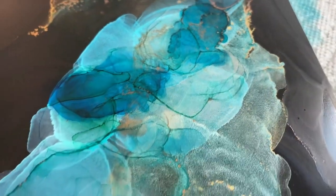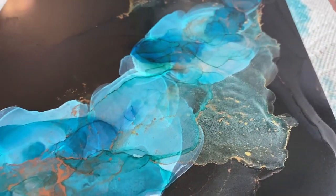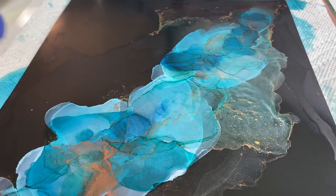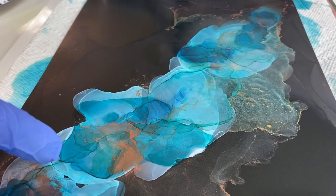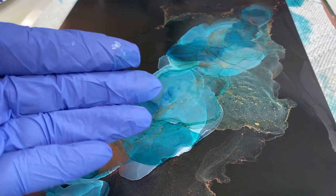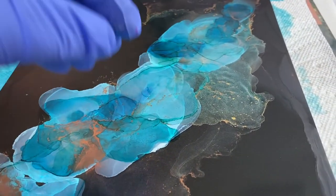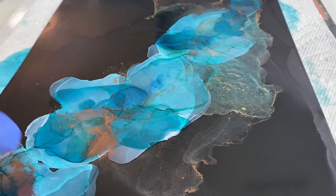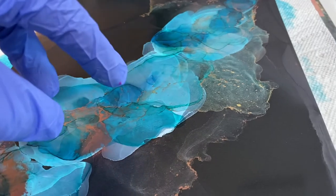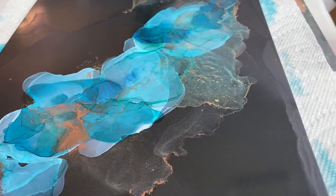I would recommend putting the white down when doing the black background. In fact, let me even change that up a little bit. If I were to start this piece over, what I would probably do is wait for my blending solution and get some nice fade outs in here going on, and then start layering up my colors on top of that, because I'm not really liking just having circular designs. So that's kind of bugging me. But I do like having the light area where I can build the color and fade out. So, yeah. All right.